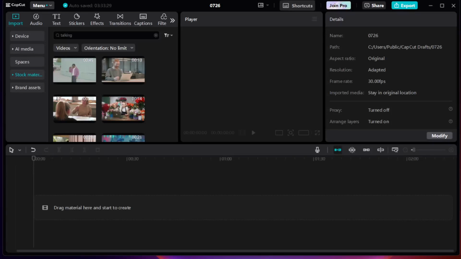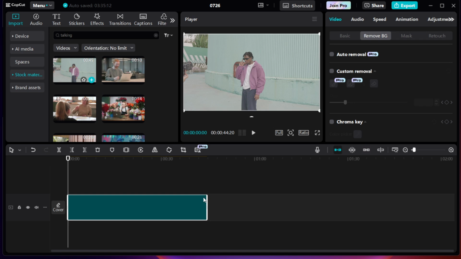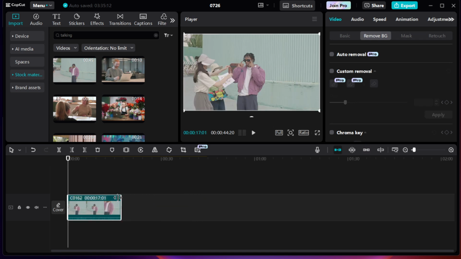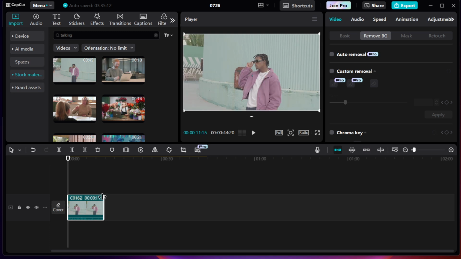In today's video, I'm going to teach you how to effortlessly add auto-generated captions to your YouTube videos using CapCut. Captions are a fantastic way to make your content more accessible to a wider audience, including those who might be watching in sound-sensitive environments or who are hard of hearing. Let's dive right into the process.